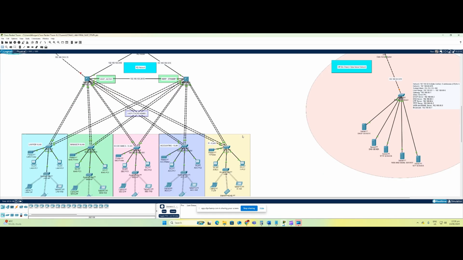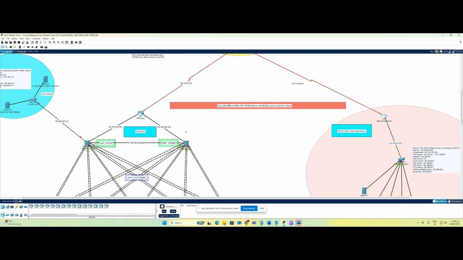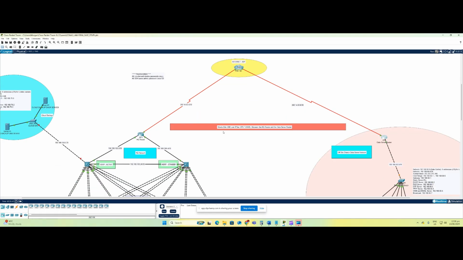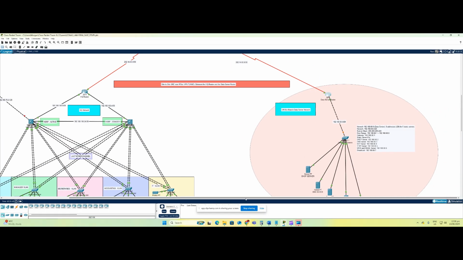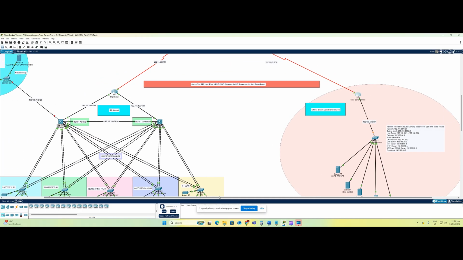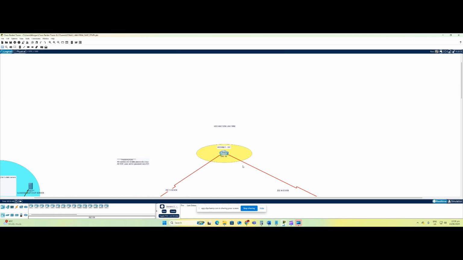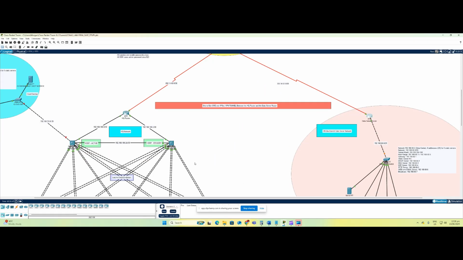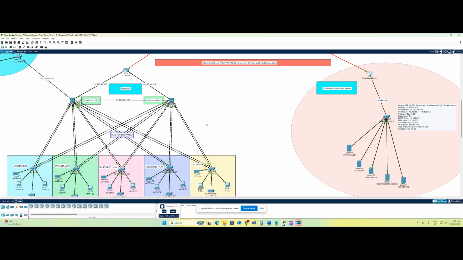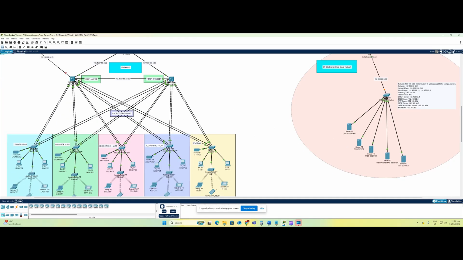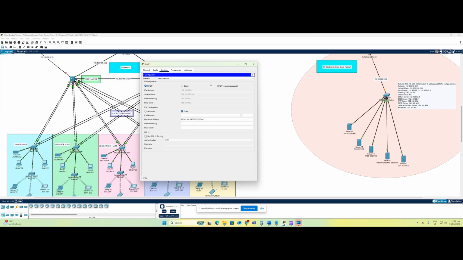So now everything is running baseline. This is what we call a network baseline. Everything is running in a typical fashion. Nothing's wrong, nothing's gone down, every interface is up, everything's working. And let's just grab another address again.